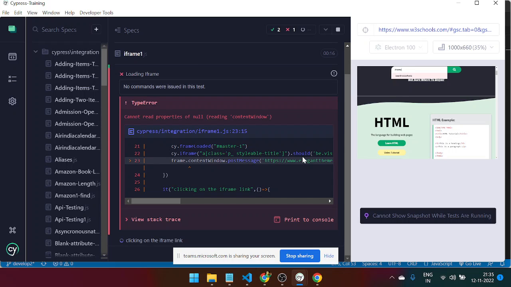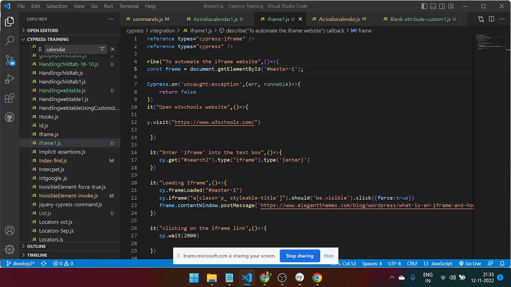Uh-oh, type error. If I remove this content, I don't want this one.